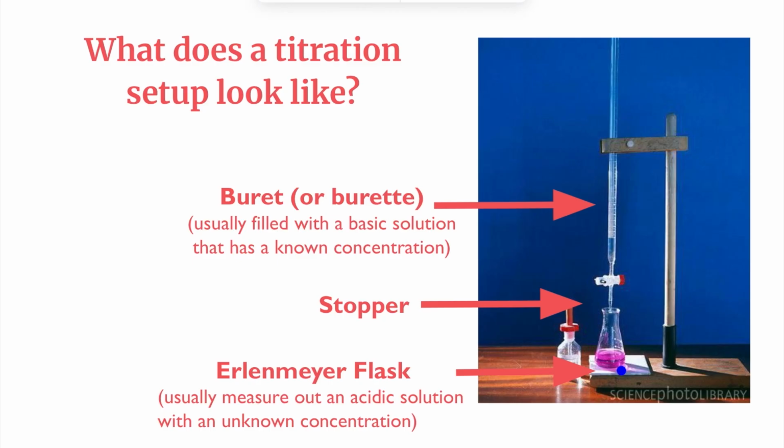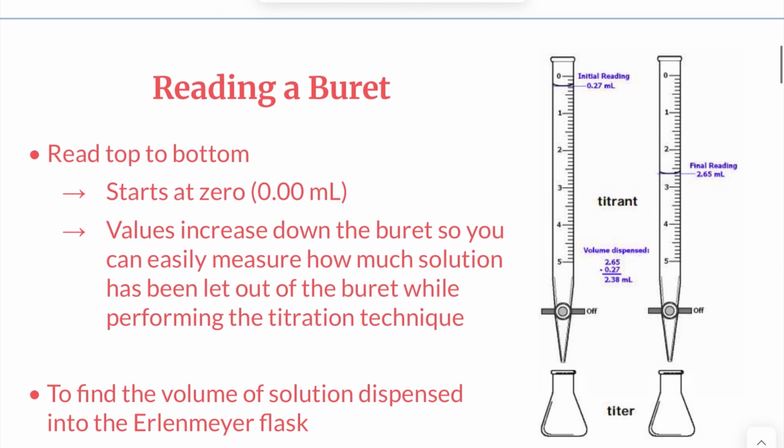And in order to do that, we see this pink here, we are going to use an indicator, and there are a lot of different indicators. We often use phenolphthalein, and that indicator is one color when the solution is acid, one color when the solution is base. And so because of the properties of that indicator chemical, it allows us to see when we get what we want.